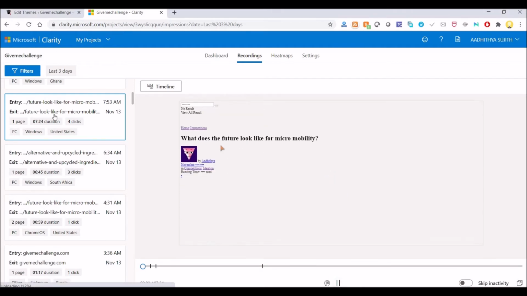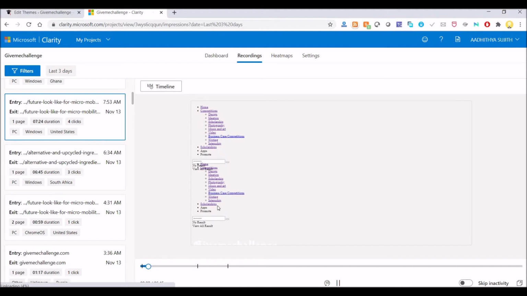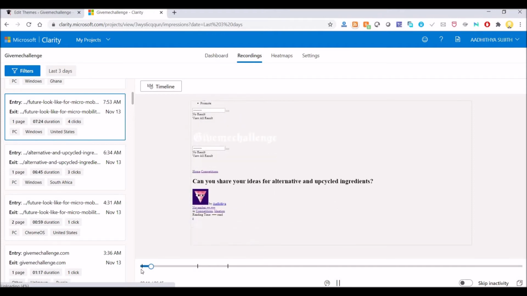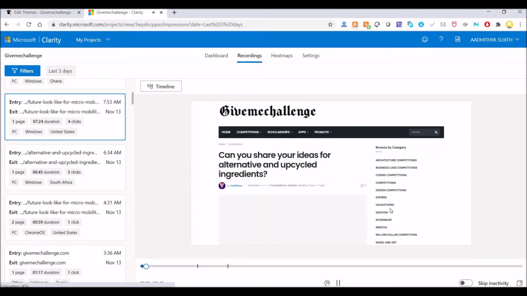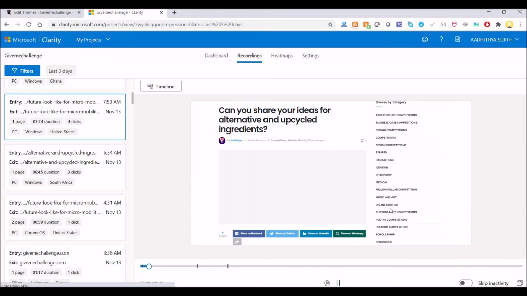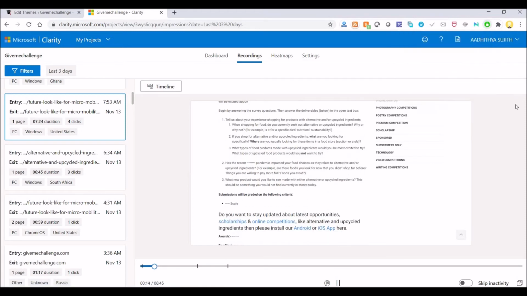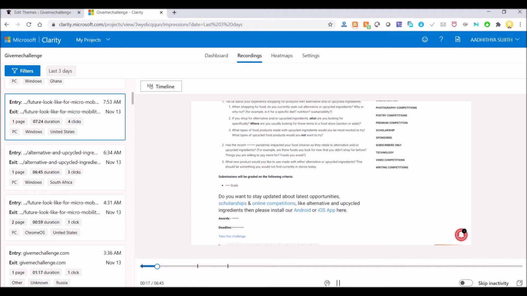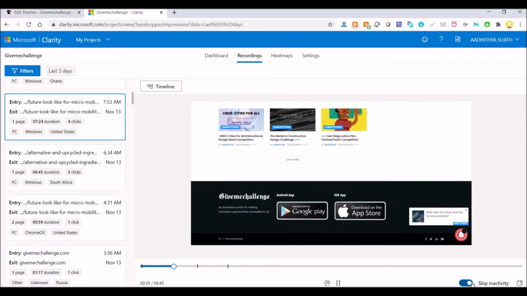So it's free for all. There is no cost, and there is nothing else I think in the market available right now which can give you in-depth analysis as this one. One thing I noted here is sometimes when you play for the first time, you won't see that coming up properly. Now you see it's coming up. Maybe that is because I am using an ad blocker. So let me pause on this site. Yeah. Now you can see what the user was doing here in the site. I'm saying skip inactivity. So it will show me what the user was doing there.